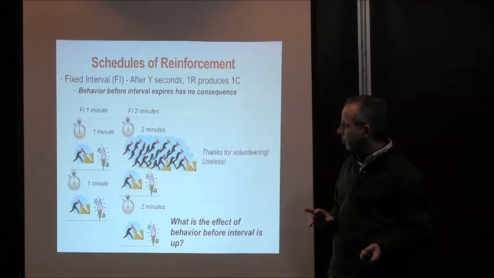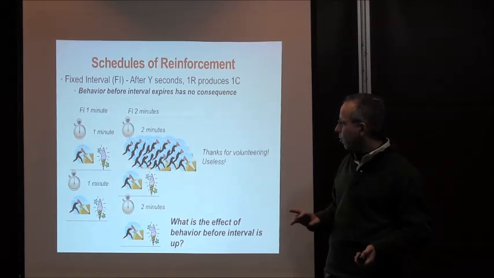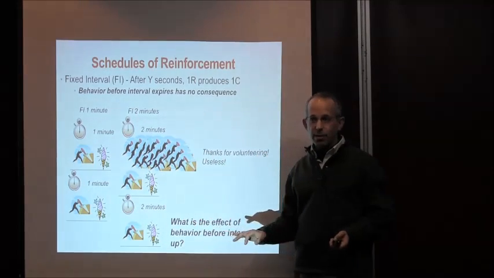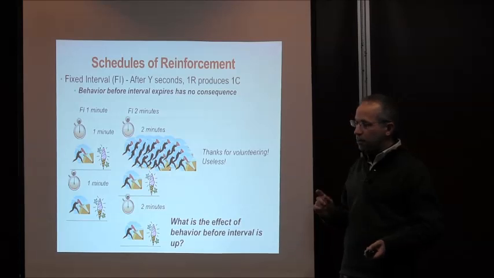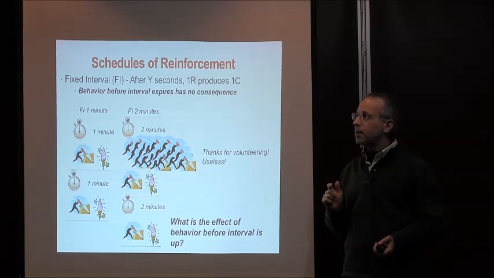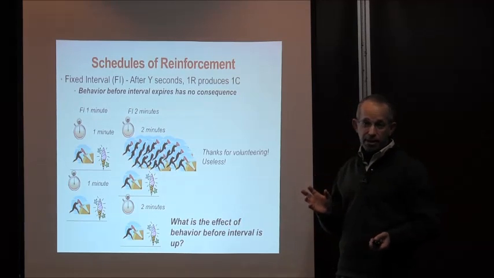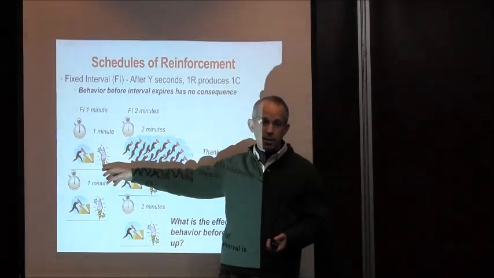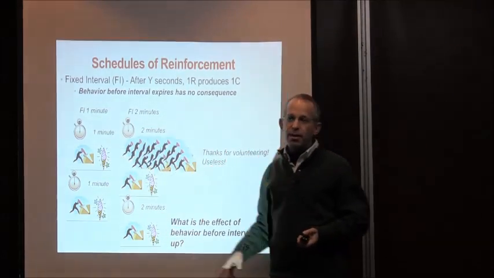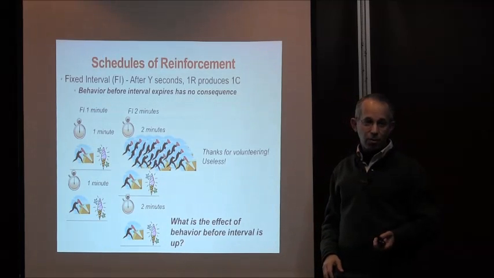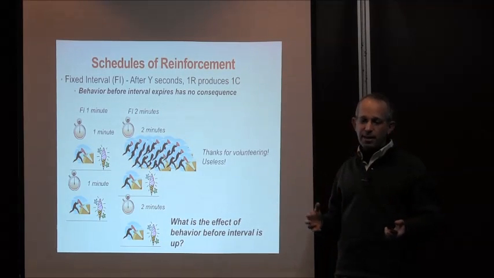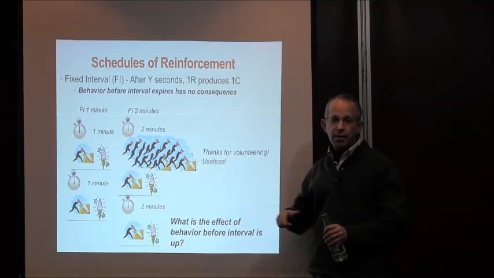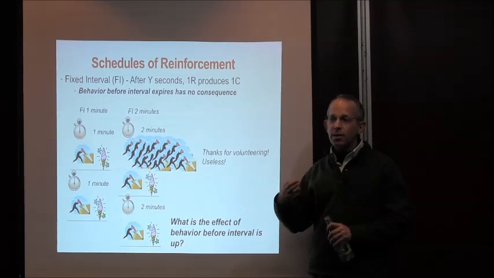So you could add all sorts of responses going on in the interval. Doesn't do you any good. So one way to think about this is that in a fixed interval, the context isn't just the light being on, it's the light being on and it having been a minute since the last time you got rewarded. So you have a sort of a complex discriminating stimulus. It's a combination of the light or whatever else is on, as well as the time delay.